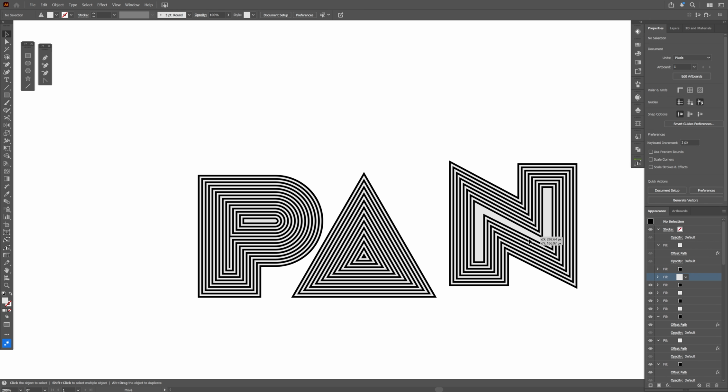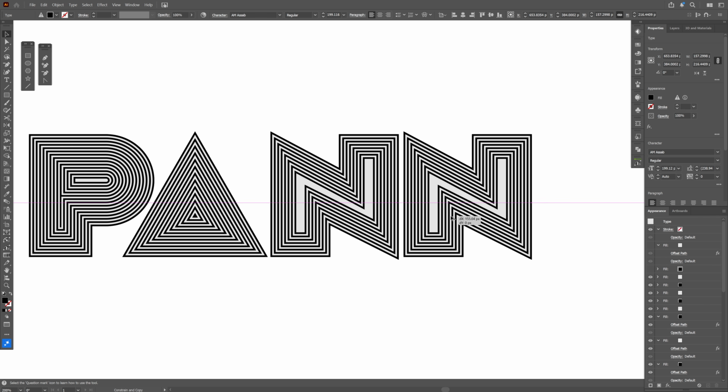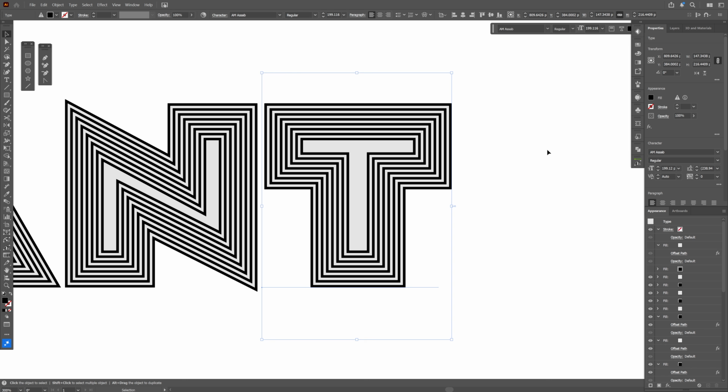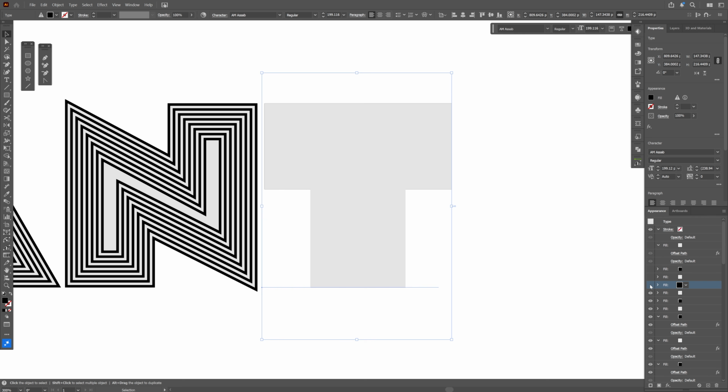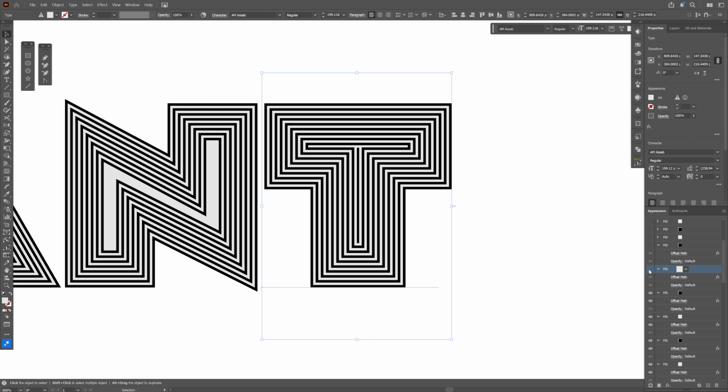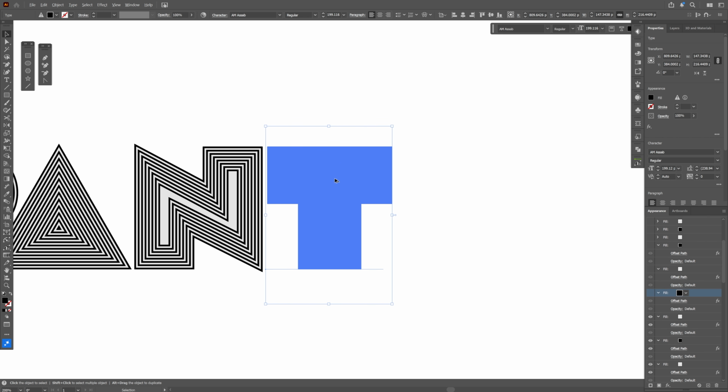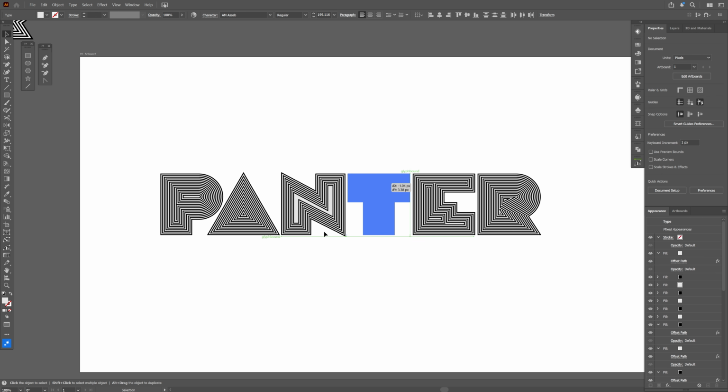So we're going to need to uncheck this until it's going to show up the full graphic. And then we get the letter N, and then we're going to customize the letter T. And for that, I'm just going to go to the graphic style and select this guy. And from here, we can uncheck the fills, at least the first top ones. Let's see what we're going to get. There you go. So we need to uncheck a couple more. I'm also going to uncheck this one. And then we're going to go on. And pretty much this is how it looks.